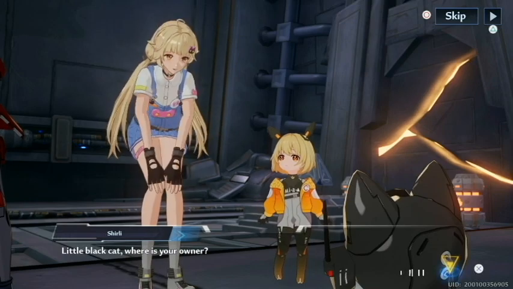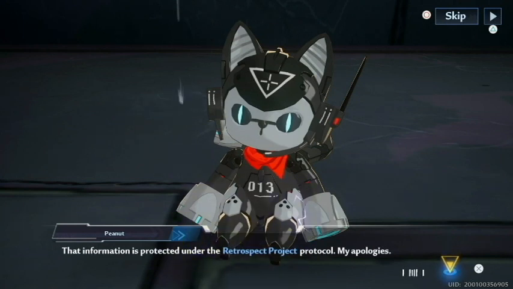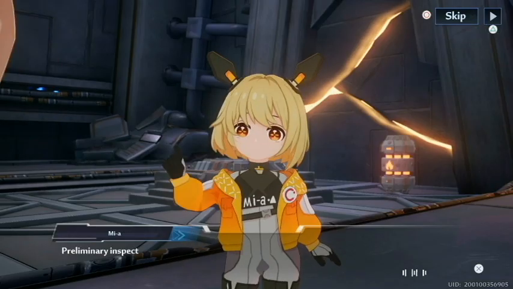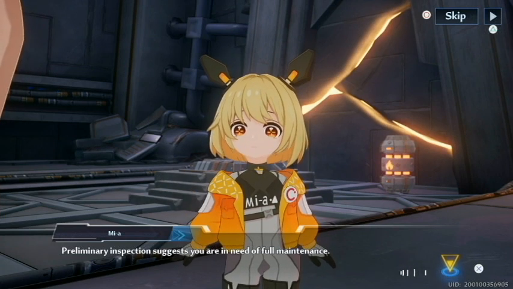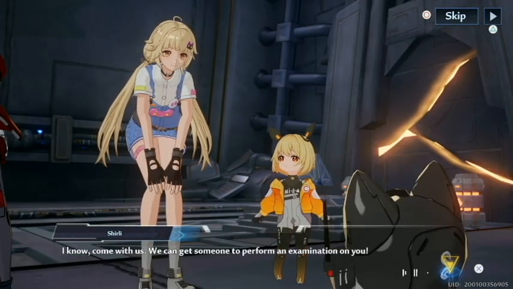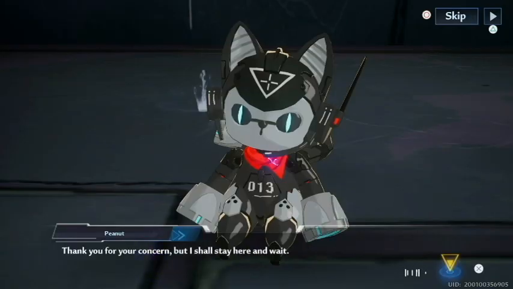Little Black Cat, where is your owner? That information is protected under the Retrospect Project Protocol. My apologies. Preliminary inspection suggests you are in need of full maintenance. I know. Come with us. We can get someone to perform an examination on you. Thank you for your concern, but I shall stay here and wait.